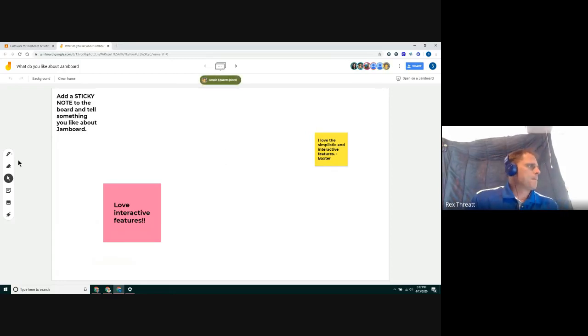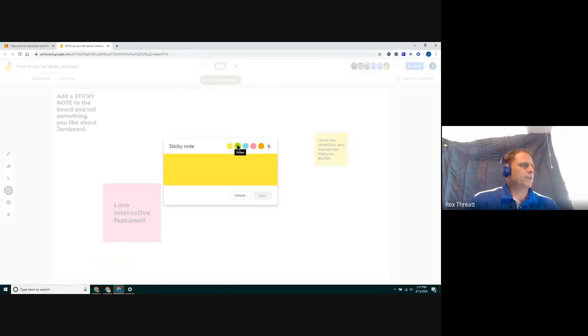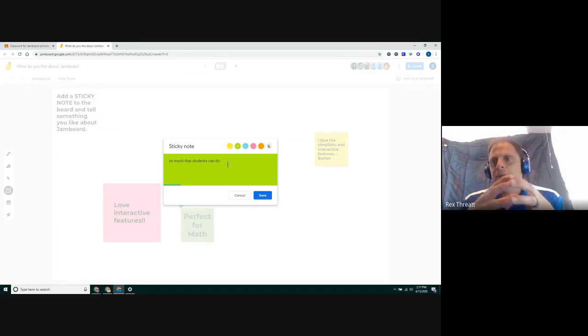All right, so you just simply add a sticky note. And if you are going to do this with your students, you may have them put their initials on each sticky note, so you kind of know who made the response, or you could leave it anonymous and let nobody know anybody's answers.